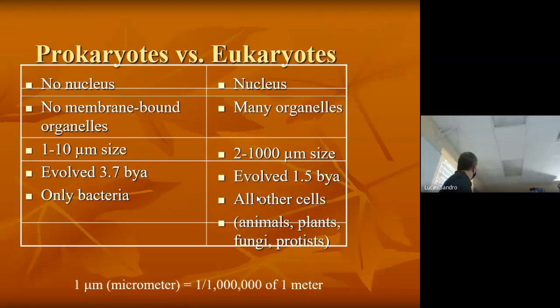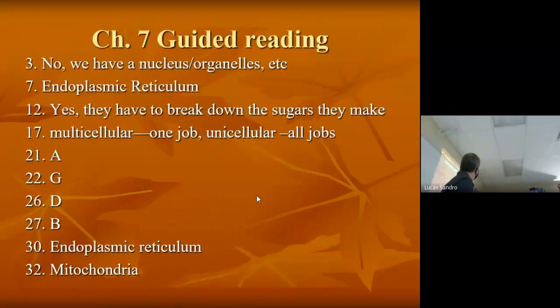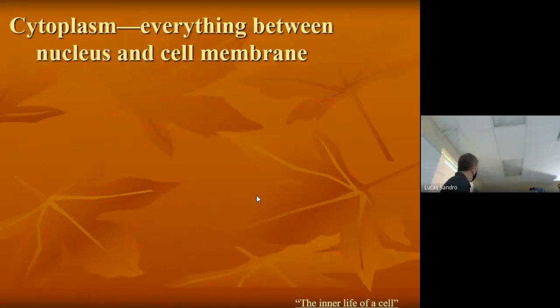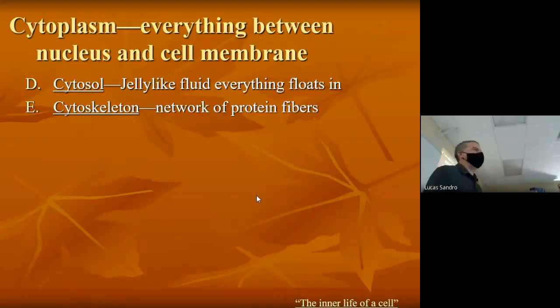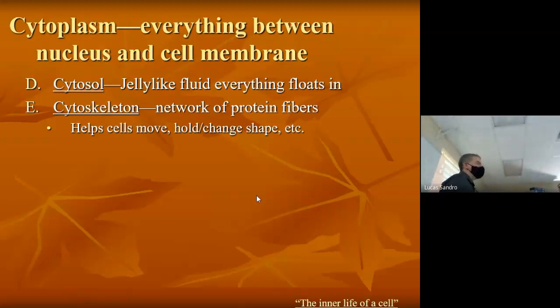Then we got into the actual cytoplasm, and we started with the cytosol, which is the stuff everything's floating in, and then the cytoskeleton, which is kind of the underappreciated cell part. Everybody always focuses on the job-doing parts that you can single out. Cytoskeleton's all throughout the cell, but it's super important. We'll keep coming back to it. But microtubules are how cell parts with membranes get moved around the cell, almost like a rail system or a track system around the cell.